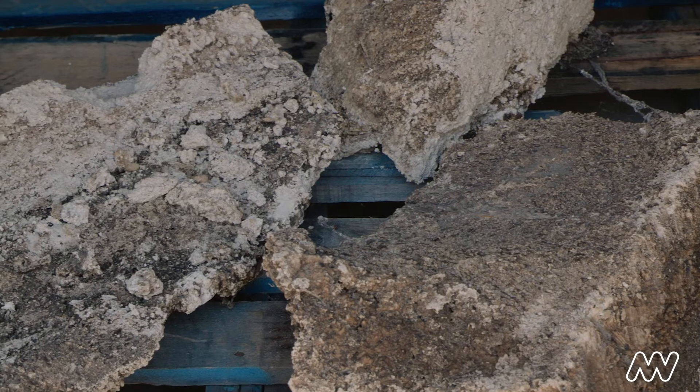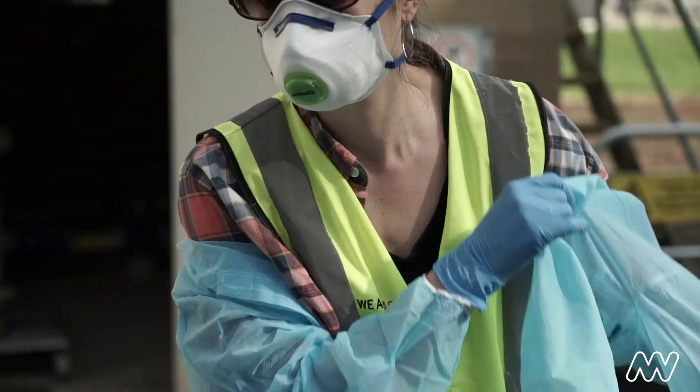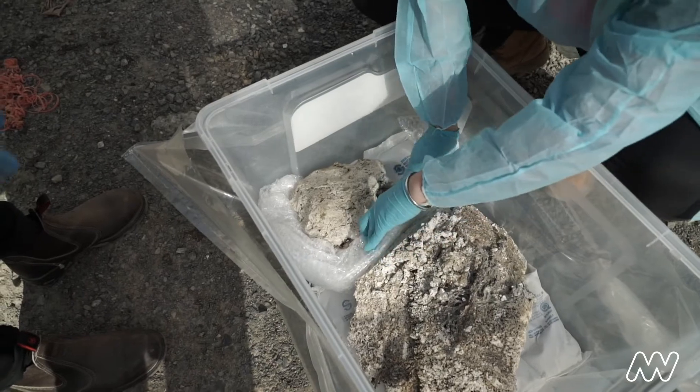I mean, it's not the prettiest thing in the world, but I'm quite attached to it now. I'm quite excited about it coming in and us putting it on display because I think it's really interesting. But yeah, it was kind of waxy and white and light, and just a little bit gross.